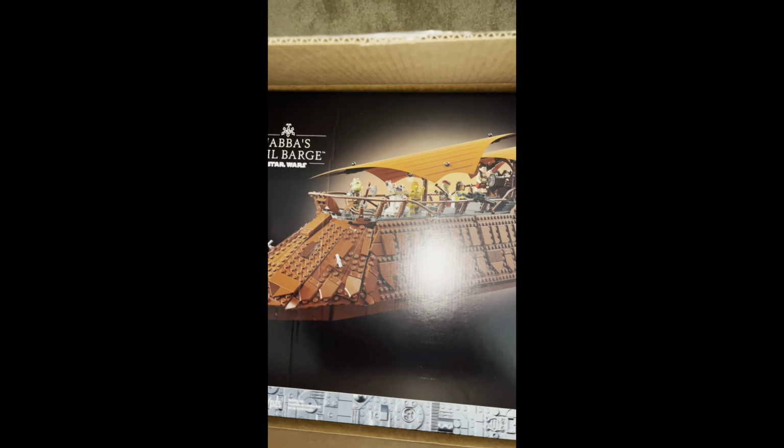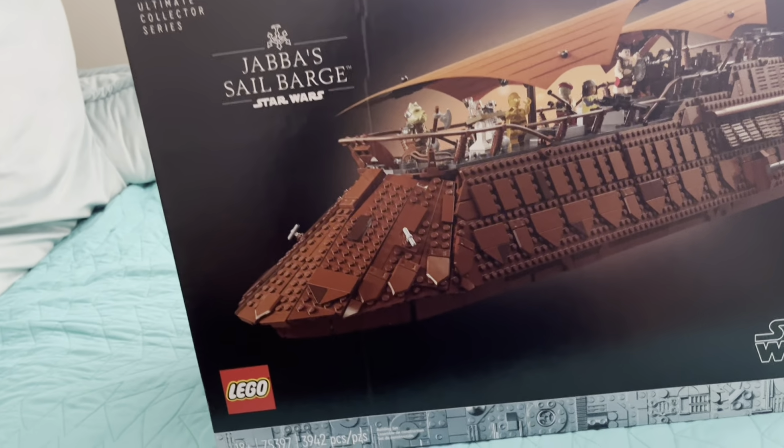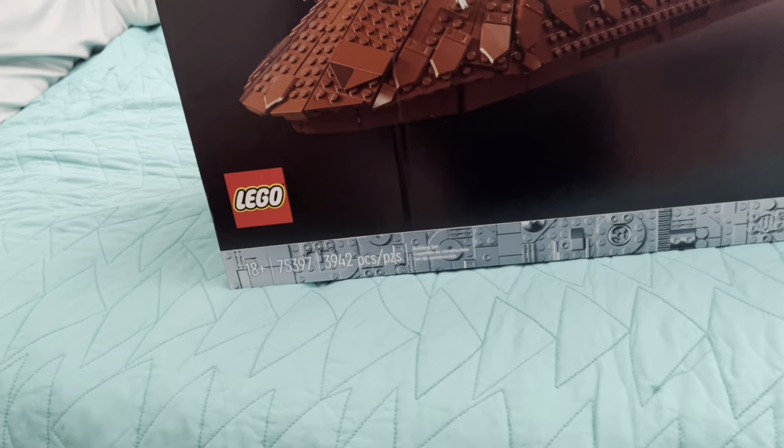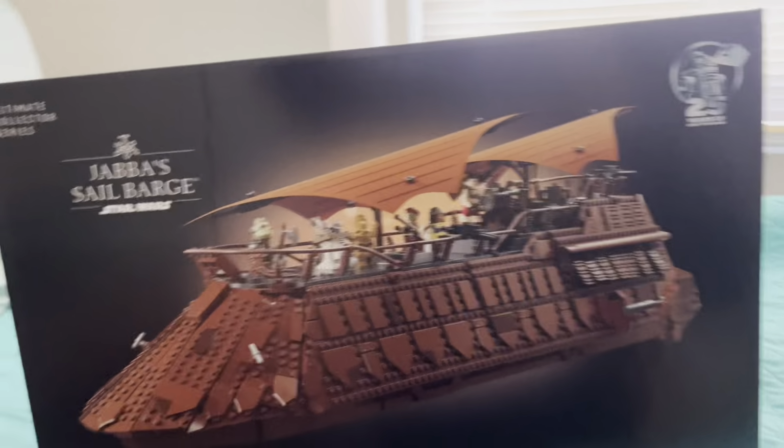Just pull these things out of the sides. It looks like I'm going to need two hands for this. And here we go, it is out of the box now. As you can see, 3,942 pieces, 75397. And this is for the 25th anniversary of LEGO Star Wars.